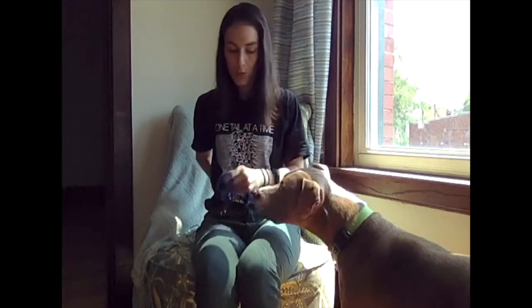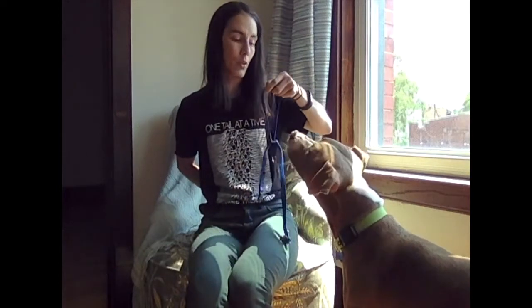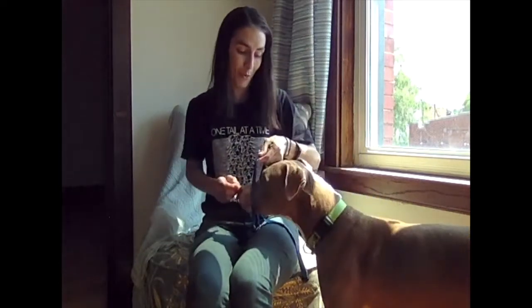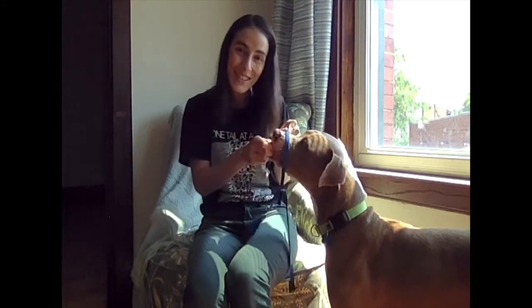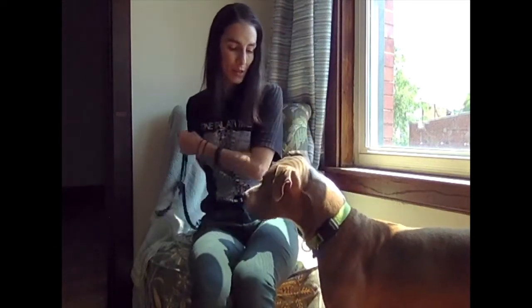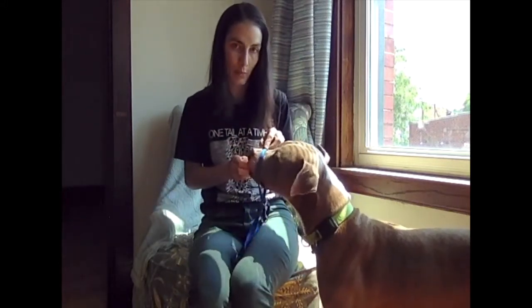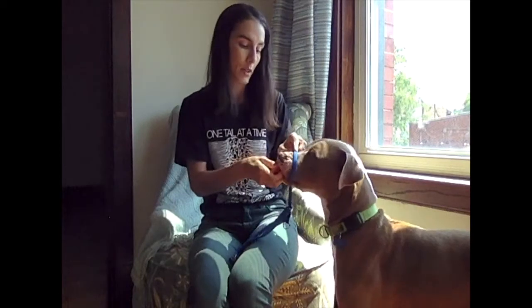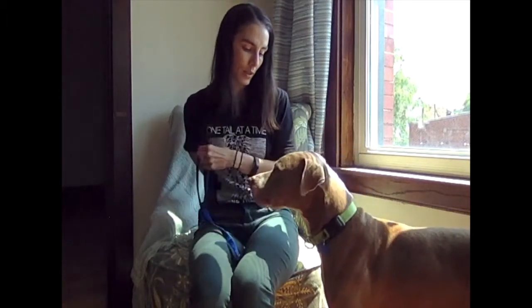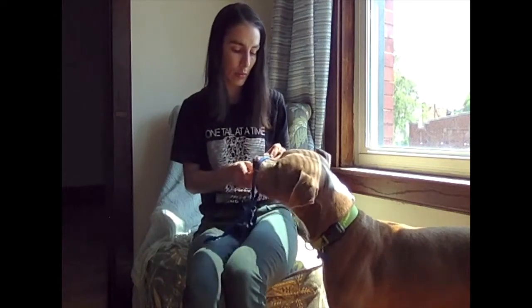The next step, I'm going to open it up a little bit more and reward him for putting his snout and offering it through the opening a bit more. So as you can see, he's been practicing this quite a bit, so he knows exactly what to do. But same thing, I'll just reward him whenever he's offering this behavior. Then the treat goes away, the gentle leader goes away, and then repeat.